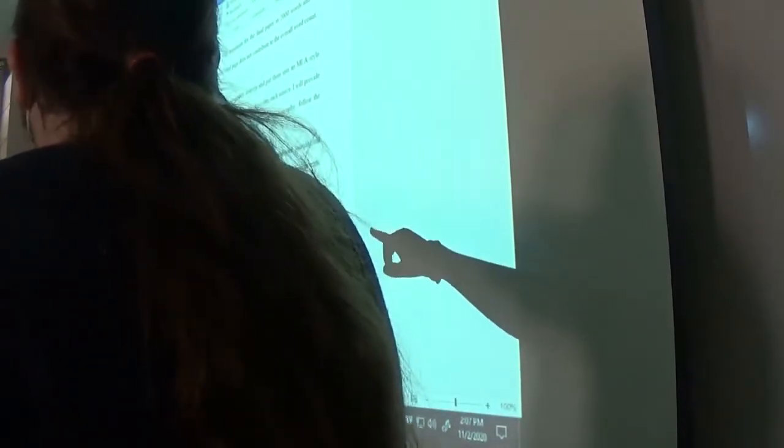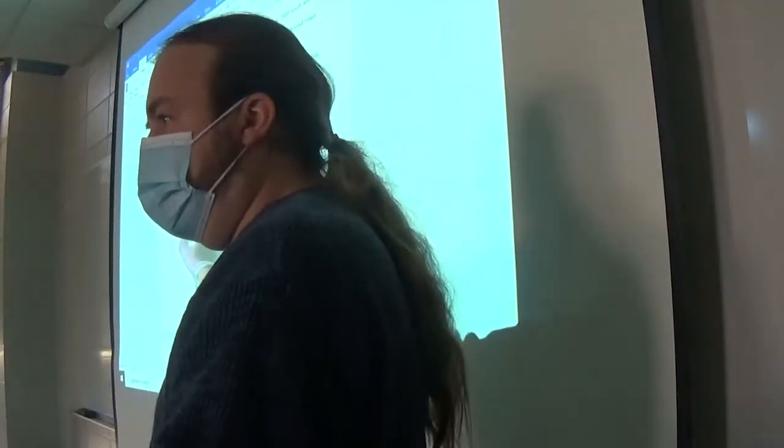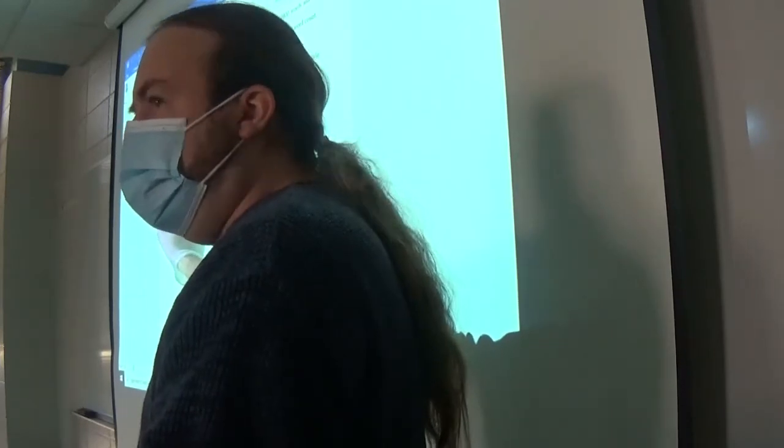So, things to keep in mind here. First off, I want you using only scholarly peer-reviewed sources. Does everybody understand what this means if I say only peer-reviewed sources? So what do we mean by peer-reviewed?